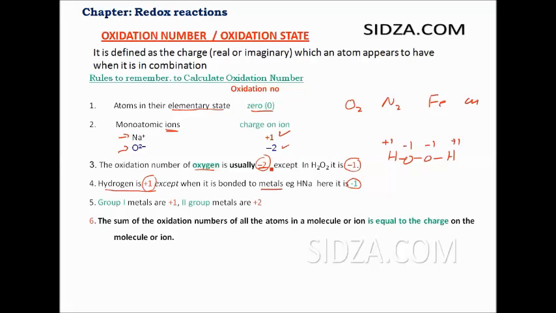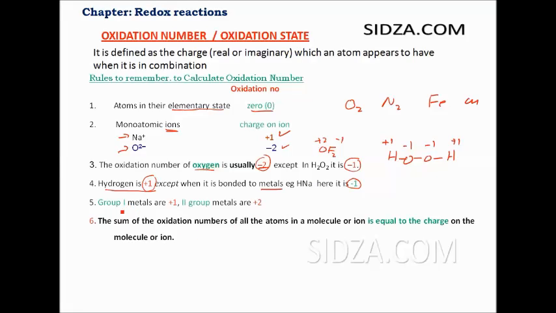And the more electronegative atom than oxygen is fluorine, right? So if you have OF2, oxygen difluoride, in this molecule again, oxygen does not have -2, we assign a +2 oxidation state for the oxygen, and fluorine has -1, because the more electronegative element will take electrons, so we give the negative sign for that. So oxygen always has -2, except in peroxide it's -1, and when it combines with fluorine it is +2.